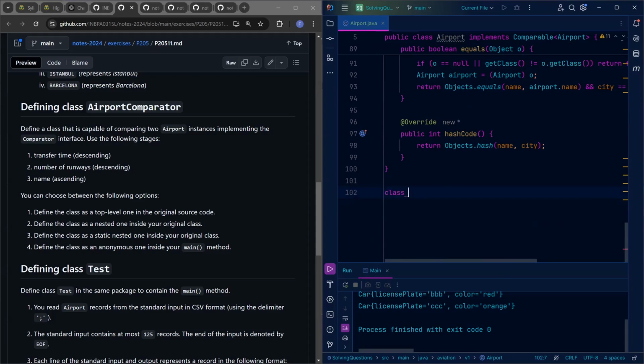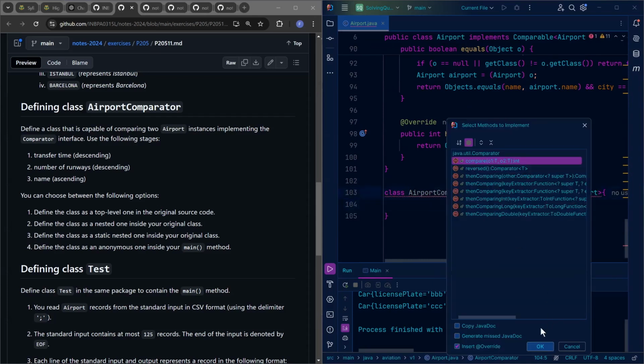So class AirportComparator implements Comparator, which compares what? Airports. It asks us to implement the methods. Sure. Okay, now what is the order for this?